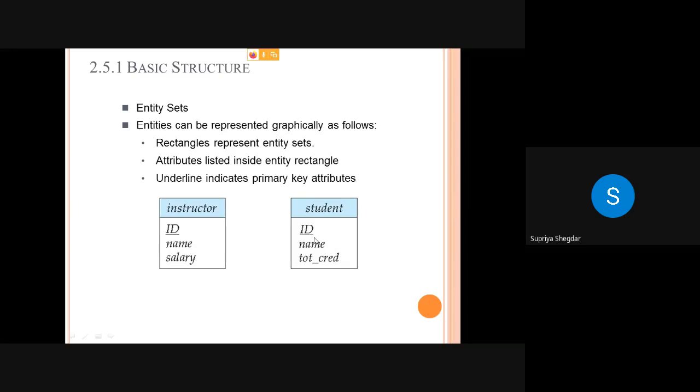And one more thing about the primary key is that the primary key attribute does not allow the same value twice for a single attribute. Means what? If we consider the ID for the student, then it should be a different ID for every student. Okay, so it should not be possible that the same roll number or the same ID is allocated to two different students. Such cases do not happen. If we use the primary key, then the values for that primary key attribute must be different, or must be unique. Okay, so this is the way we represent the entity sets.